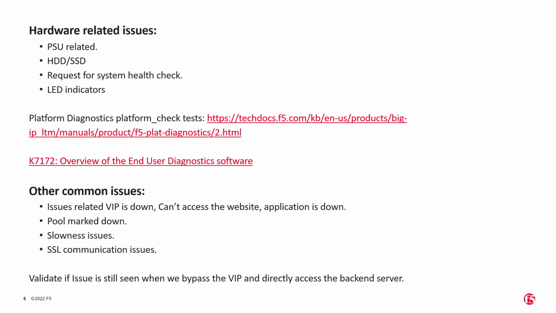For slowness related issues, we should have packet captures collected. If you can collect simultaneous packet captures on the client, BIG-IP, and the backend server, that will help us a lot. Overall, you might see a slowness issue, but we don't know which device is causing it, because there will be a number of network devices throughout the packet flow. So we have to see, when you directly access the backend server, what devices are involved, and when BIG-IP comes into the picture, what devices are involved. Through the packet captures, we need to see whether we are receiving the response with a delay, or BIG-IP is taking a delay to process the request, or it is something happening at the backend.